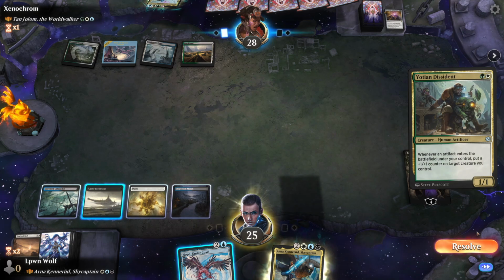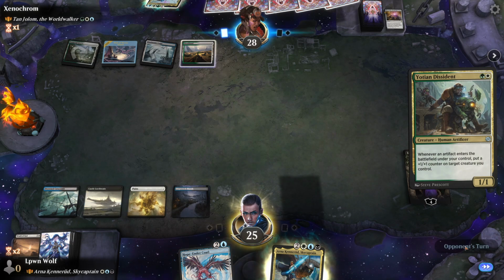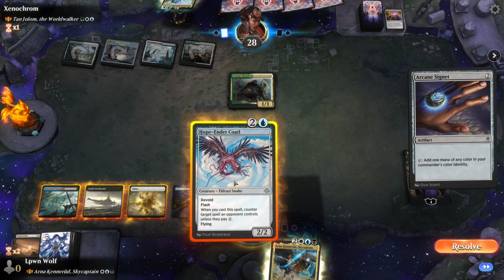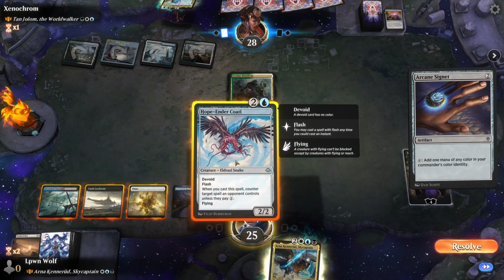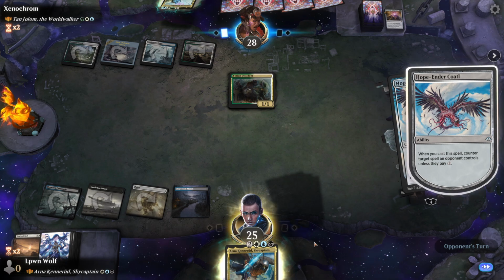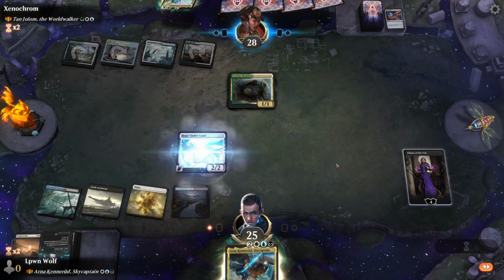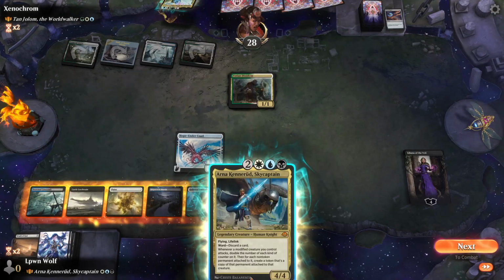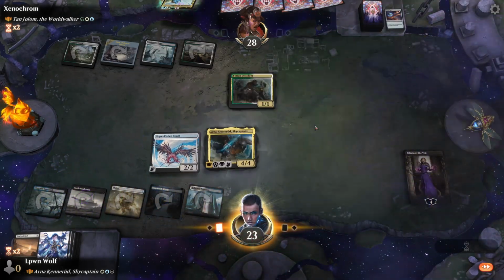And Yoshin Dissident. Okay. Artifact enters. I will actually counter that, because I want to get a body out, and I want to make them lose this. Really? Oh, okay. How the tables have turned. Now we go for this.